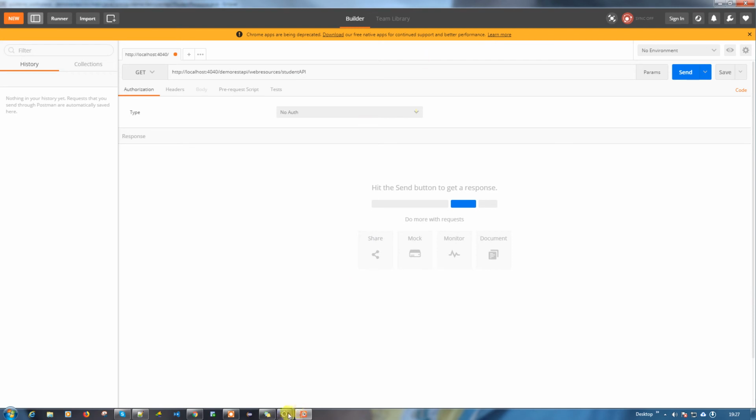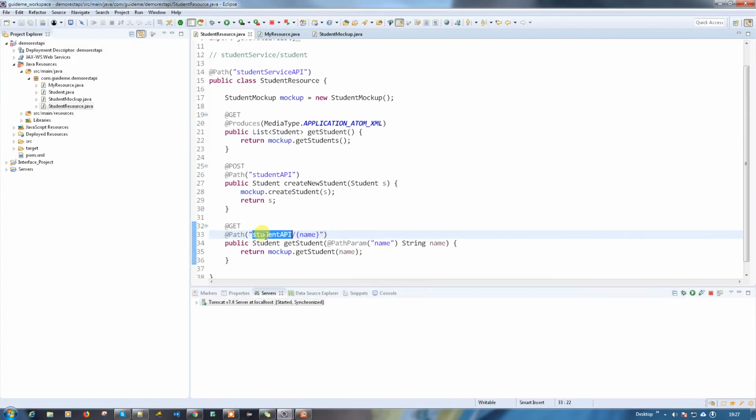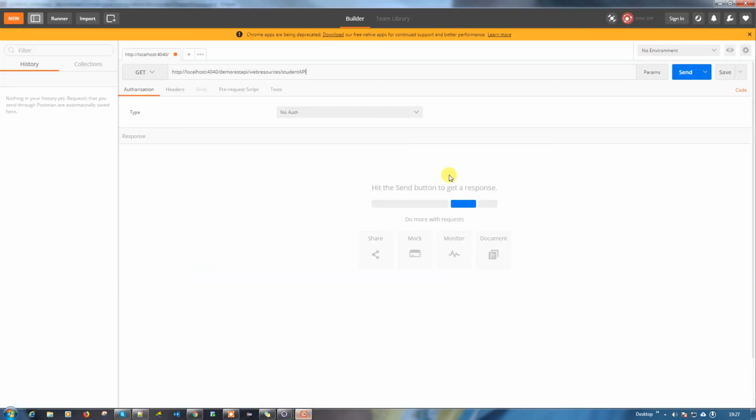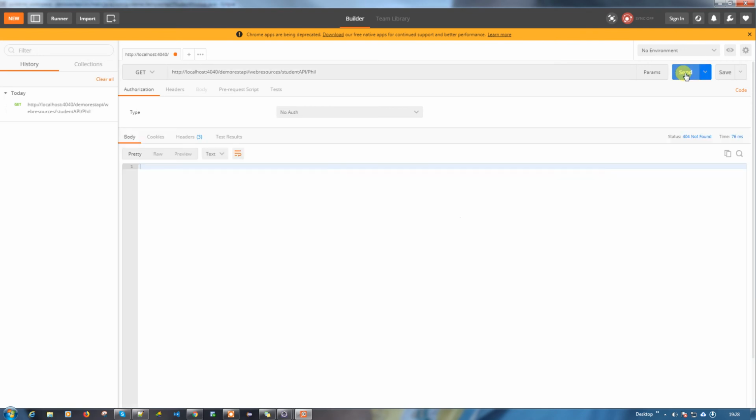This is my path, student API, and slash the parameter, which is the input value. What are the things available in my student list? I have Arun, Chris, and Phil. I'm going to retrieve the student Phil, so slash, pass Phil and trigger it.